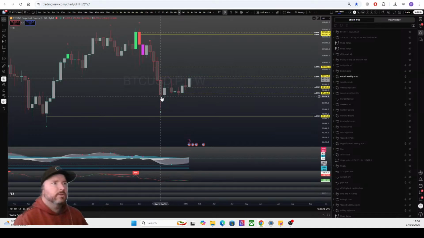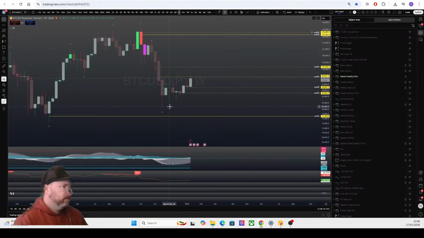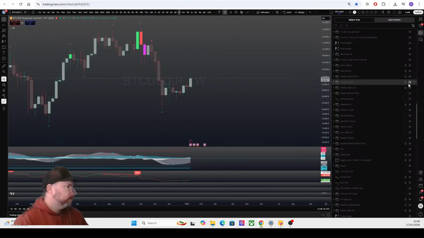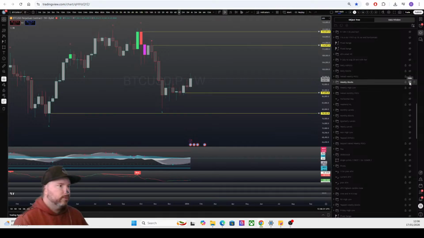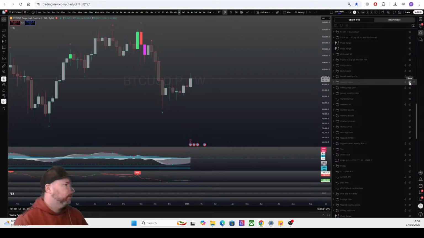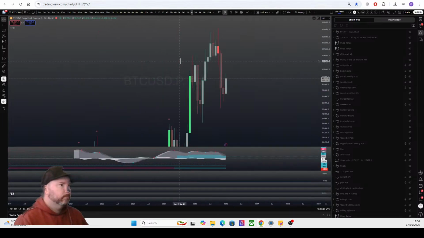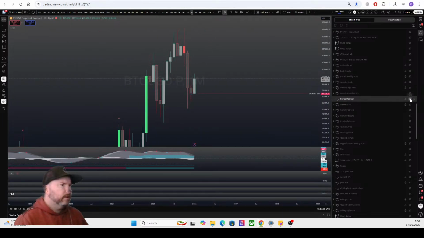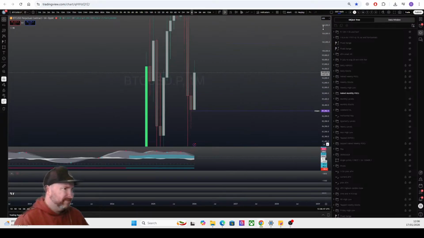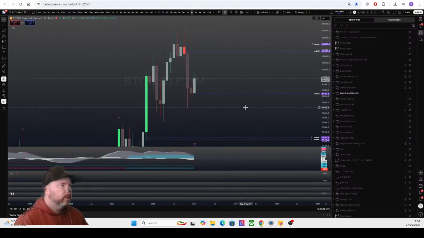Is that tapped? 96012. No, that's why I left it. Nothing on the naked weeklies, weekly blocks. I need to update, what's that? This weekend low. Why the heck is that there? Naked monthly POCs. That's tapped. I can delete. Is that a front-ran naked? Just 111,255. Just to double check these.